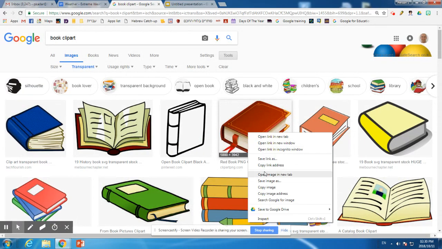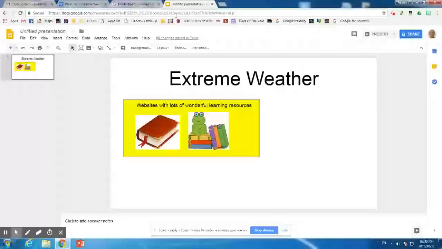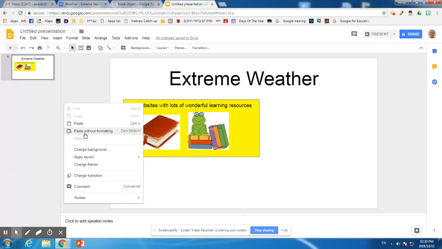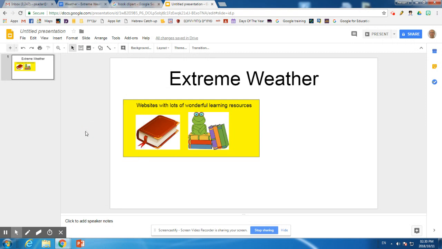Let's see if I copy image, paste without formatting. Okay, we'll leave it like this for now.